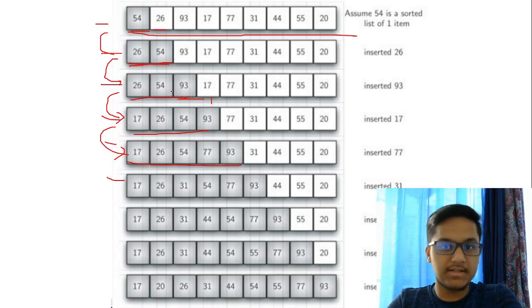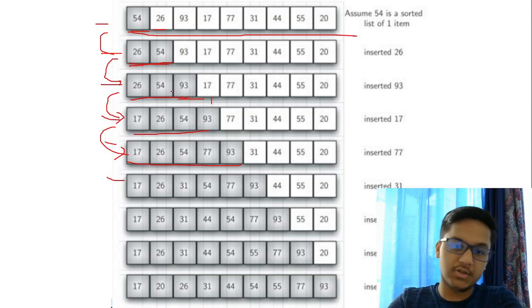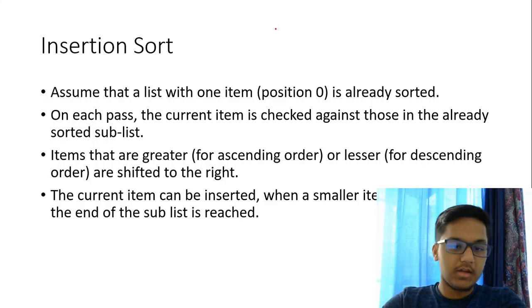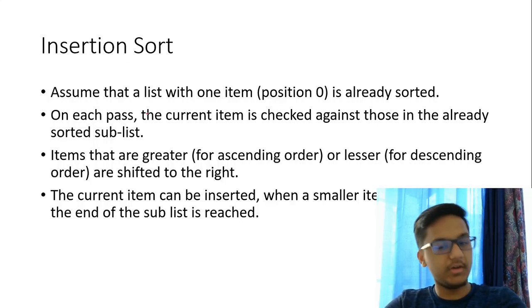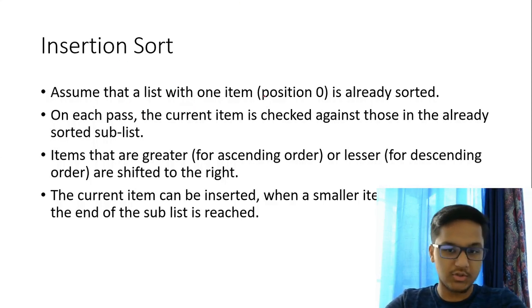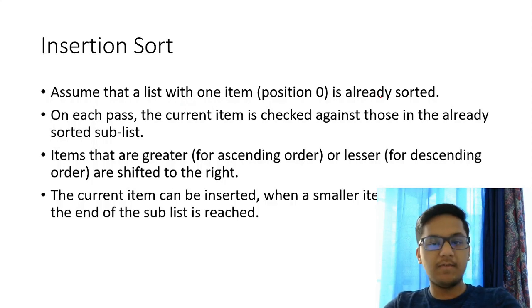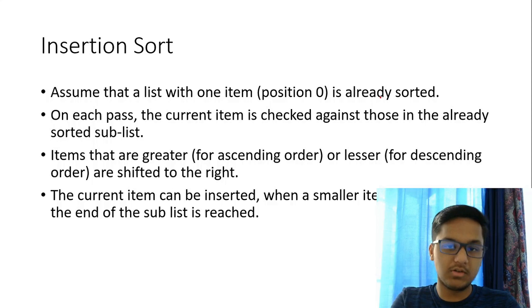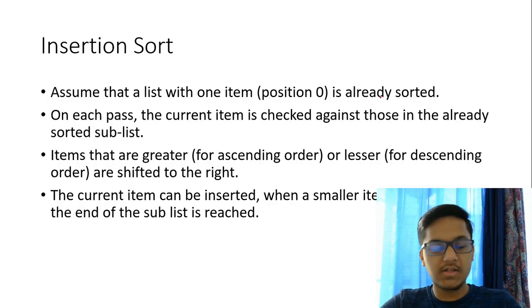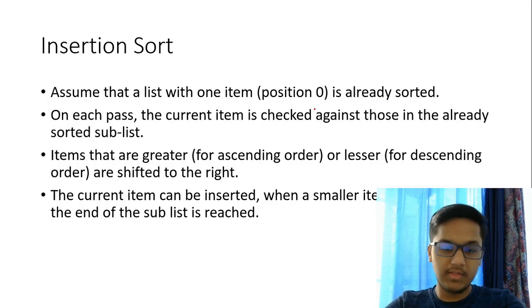That's why insertion sort, as I mentioned, is a better technique than bubble and selection sort, because it's online. Now, here's a quick explanation if you want to read through it about how insertion sort actually works. It's just what I explained. So every time it just sorts those particular elements. So in the first pass, it'll sort the first element, second pass, the first two elements, third pass, the first three elements, and so on. And if it's descending order, it'll do it the other way around.